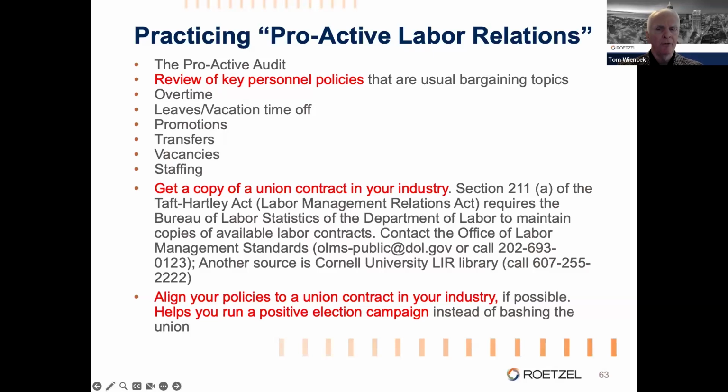The most powerful thing you can do is to have a handout that says, this is what this union's contracts look like in other industries. This is what our policies and procedures are. They're the same. They're almost mirror identical of each other, and yet you don't have to pay union dues. So what are you getting in this union organization campaign? That is a very powerful way to combat the union organization campaign, by showing that employees don't need a union contract. The policies and procedures that you have give them the benefits and protections that they would otherwise get in a union contract.